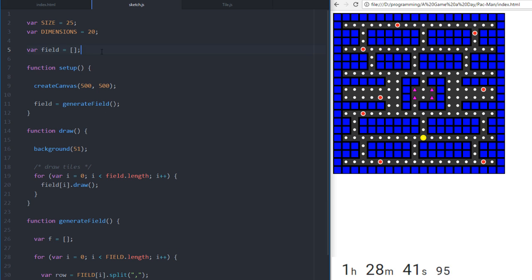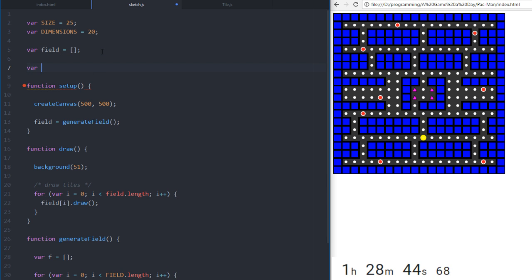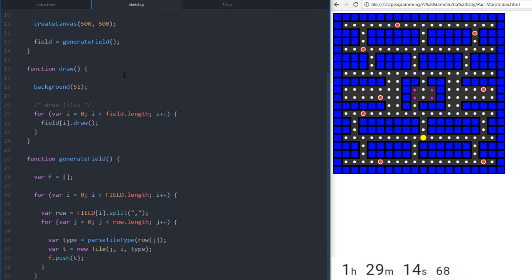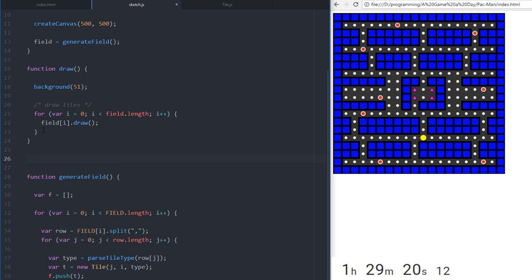Actually, we will have a var Pac-Man X, Pac-Man Y. Actually, we'll just do X, Y. No. Pac-Man P, M, X. Pac X, Pac Y. There we go. We don't really need to do much for movement. It should be pretty simple.